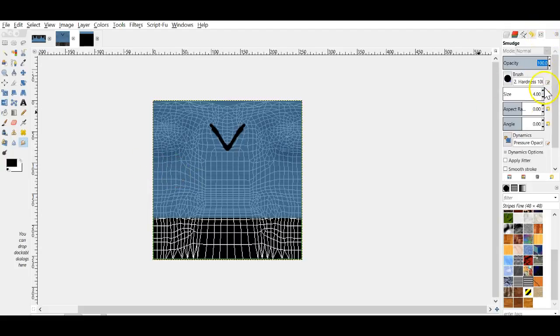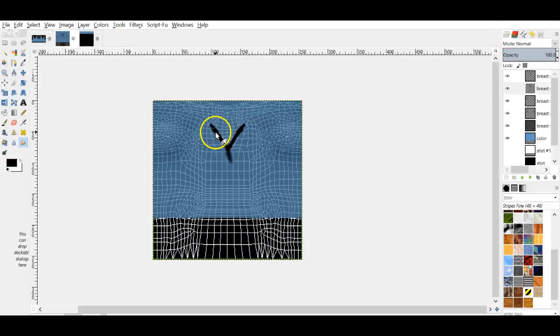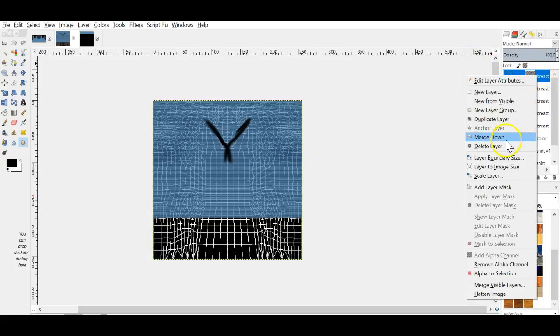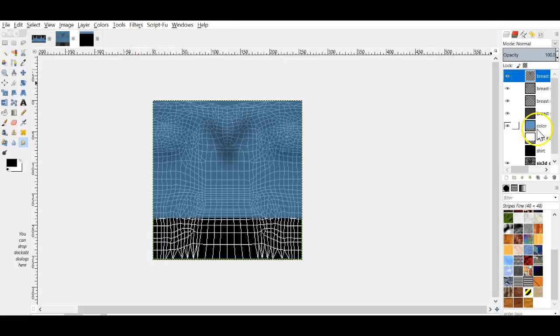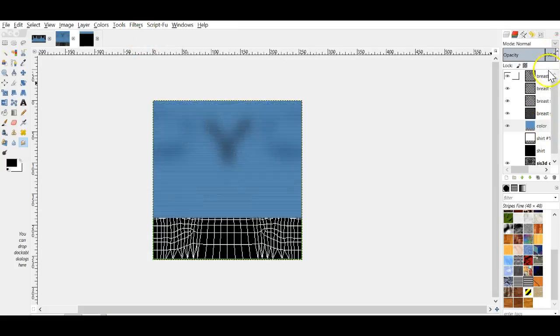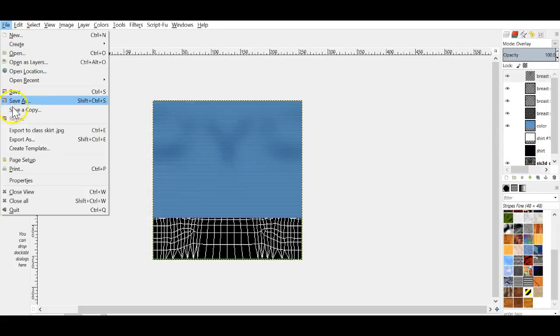Alright, we're going to actually smudge this out a little bit because this is a skirt and you can elongate the shadow because of the way things seem to set. Alright, so we're going to do that layer. And just like that. And then we're going to merge them down. And now we're going to Gaussian blur. Turn this back up. Go down. Multiply. Export.